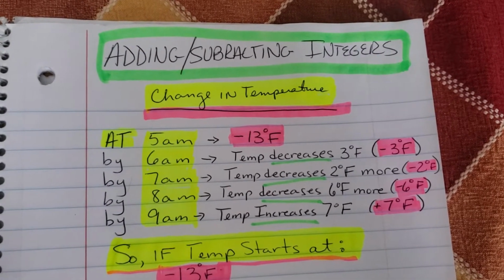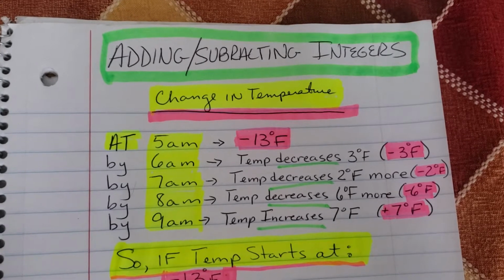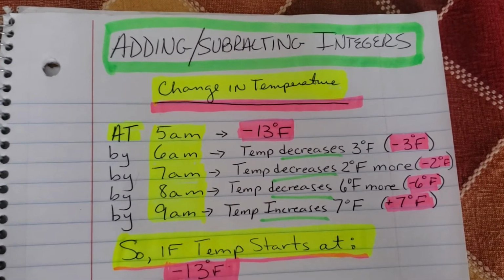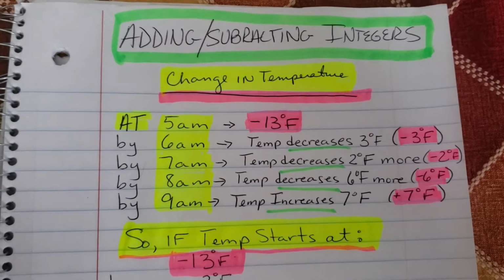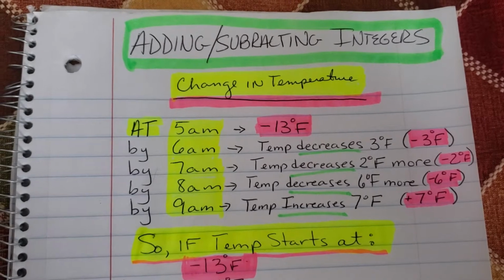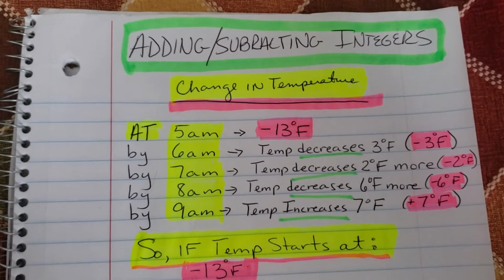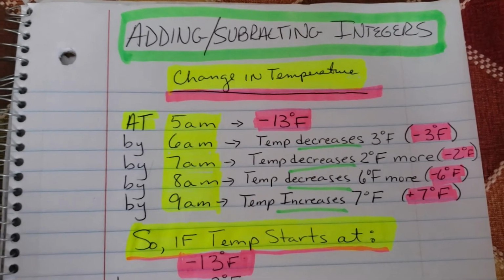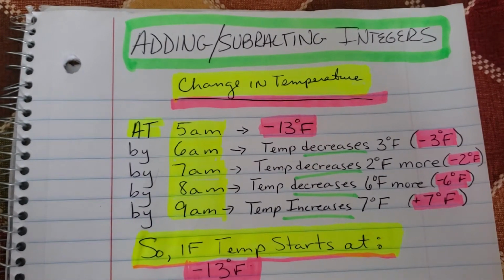Okay, here we go. We're going to be adding and subtracting integers. It's the same concept. We've covered this before. This is a perfect problem for today in the Midwest, living in northern Illinois. It has temperatures similar to this over the past couple weeks. So here we go. Change in temperature.